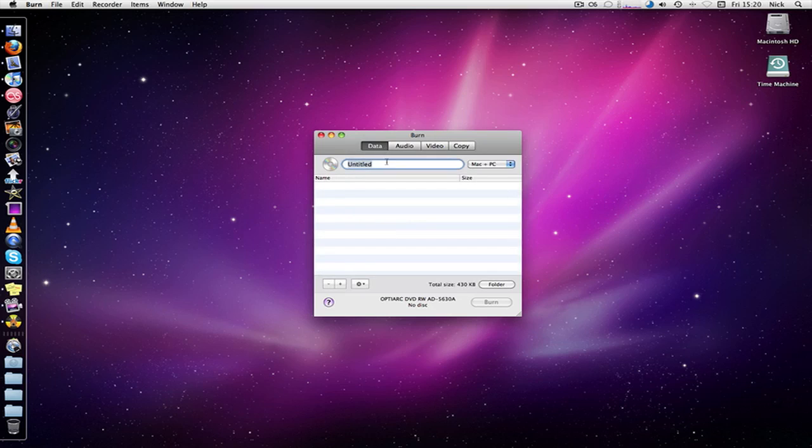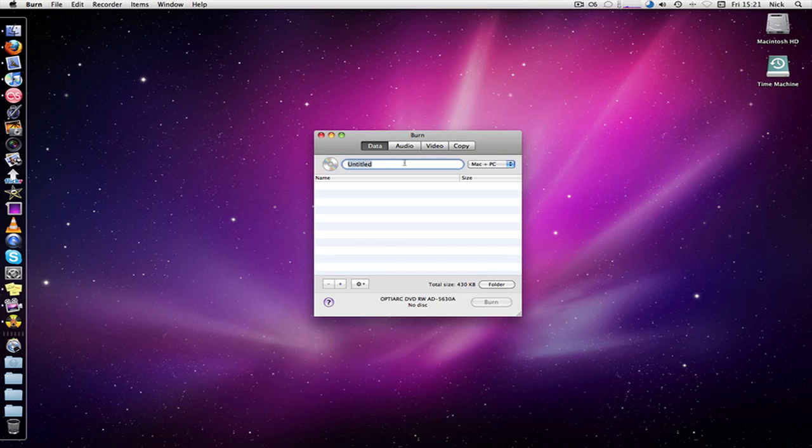So, for example, you can set the preference which one you want. You can use Mac or PC, just PC, Mac HFS Plus, or DVD UDF. Or you can set advanced settings, but the normal settings seem to work fine. I just use Mac and PC. Obviously, for audio, you can change the settings again. Same with video.